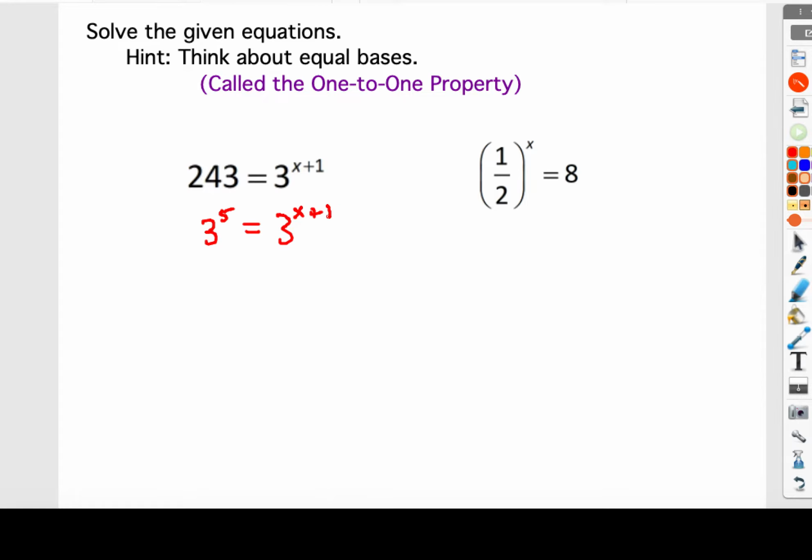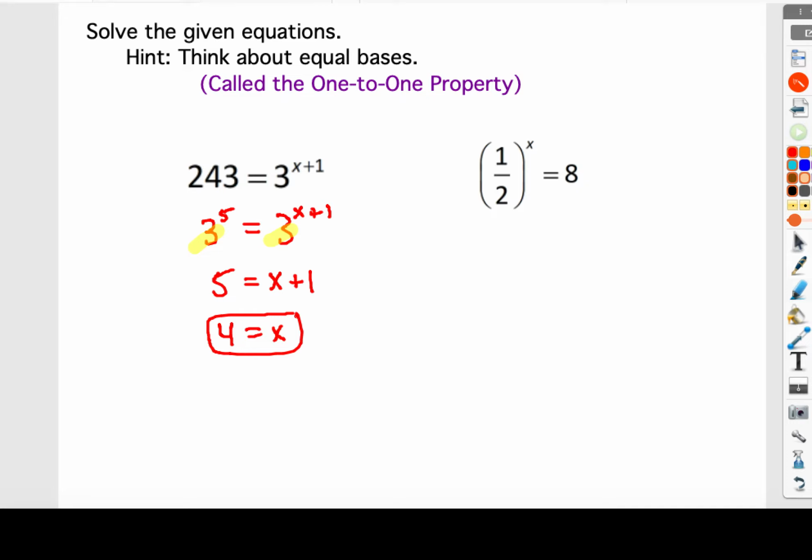to solve this equation. By basic logic, if 3 to the 5th power is equal to 3 to the x plus 1 power, well, then I can just cancel away those bases, right? They don't really mean that much because if they have equal bases with equal exponents, the exponents need to be equal to each other. And if I just subtract 1 over to the other side real quick here, we'll find out very quickly that x equals 4. 3 to the 4 plus 1, 3 to the 5th power, would have been 243.